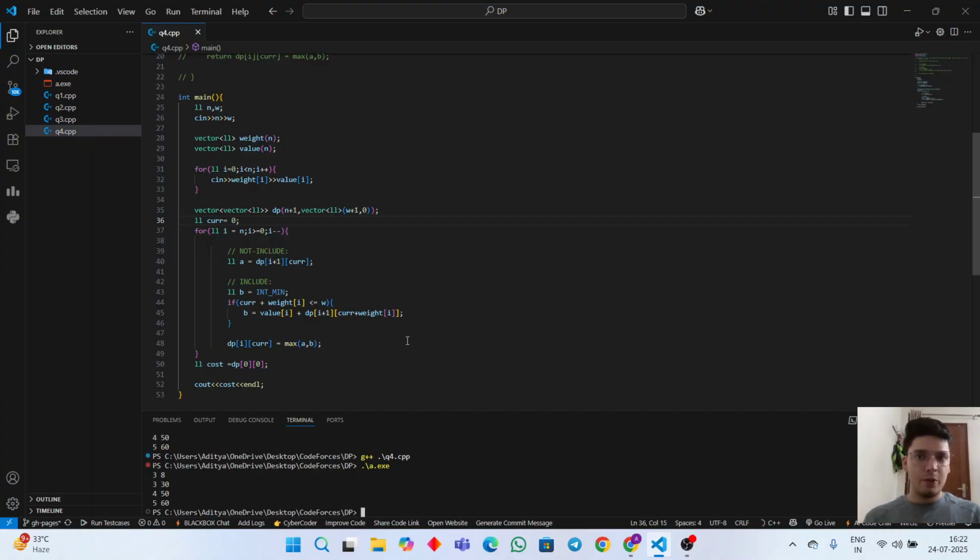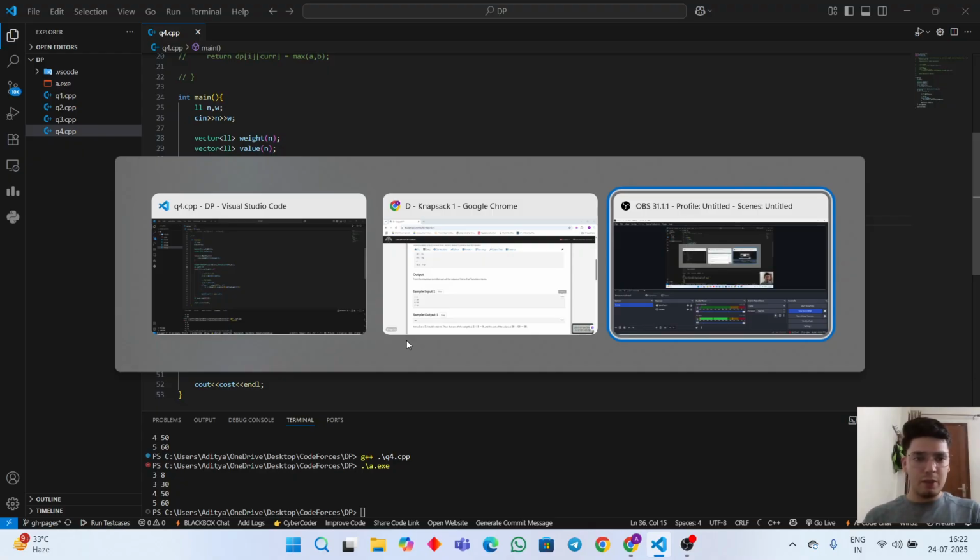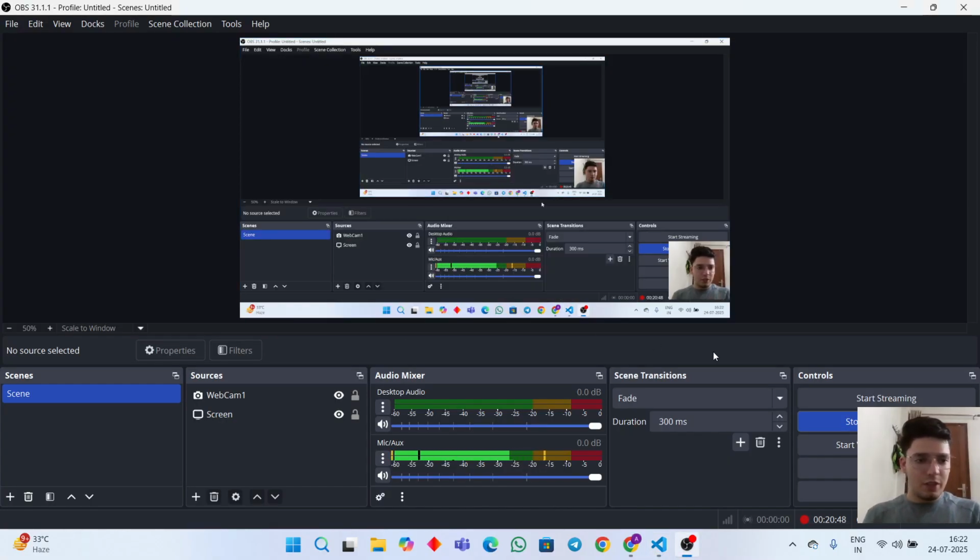Okay, so I'm not able to think of the tabulation form. I guess I will do it later on. For now, we have done the memoization. That's it for now.